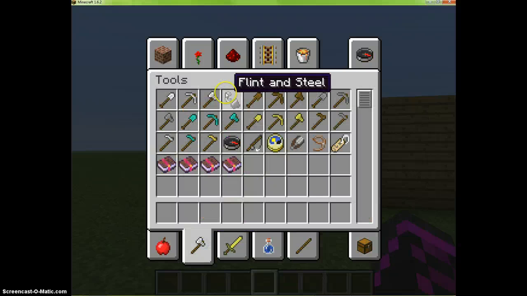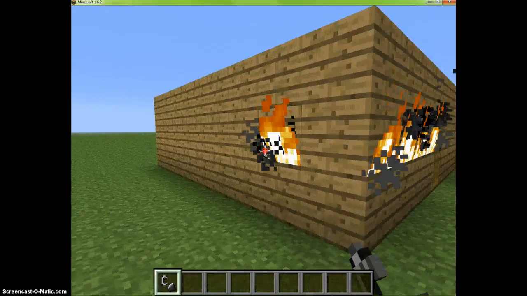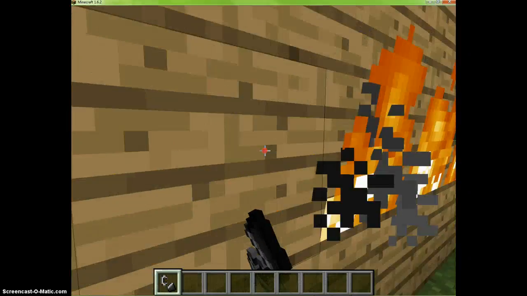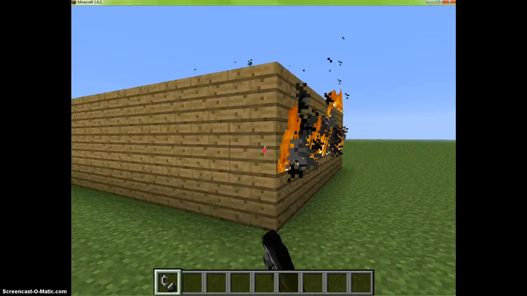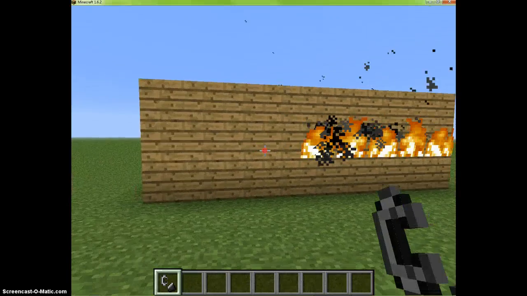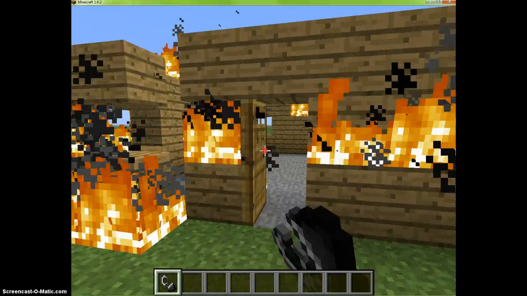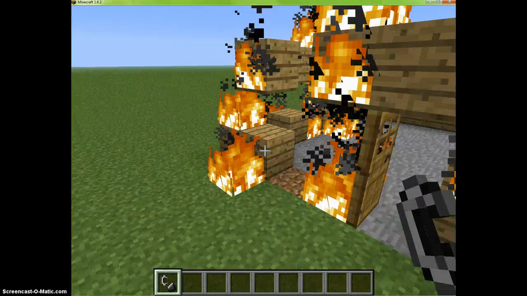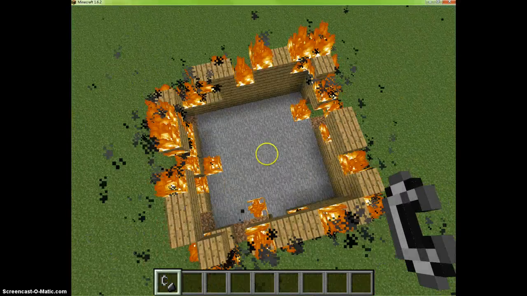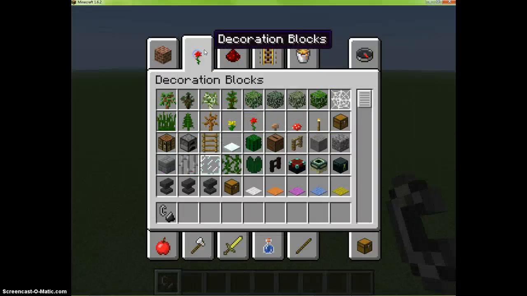Let's use my favorite tool. This is the best tool to get rid of a house. A wooden house. No other house, because any other house wouldn't burn. Don't you just love when houses burn? Minecraft houses. Nothing else. Just Minecraft houses. Okay, let's restart. I'm gonna use my better idea.